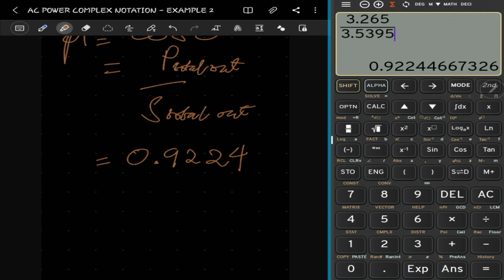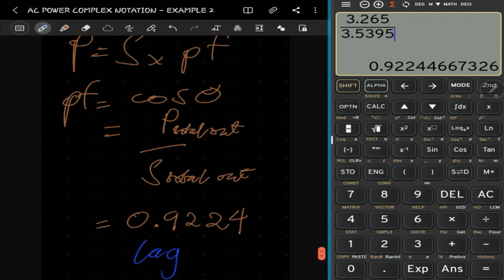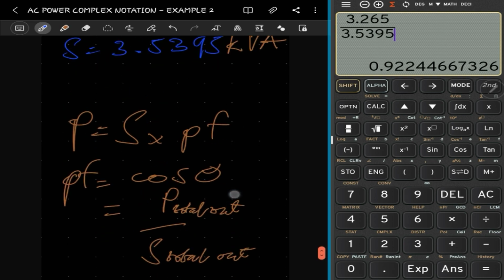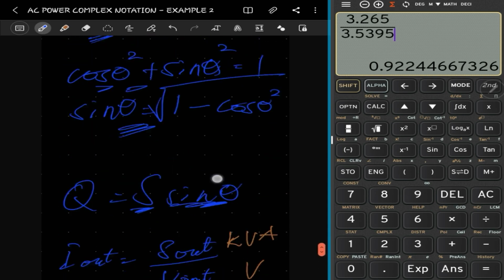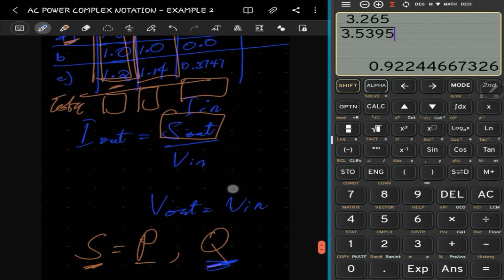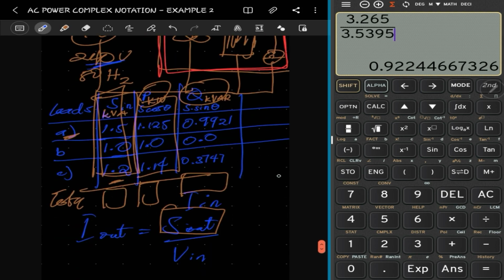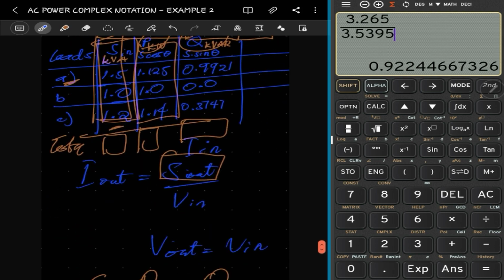So basically, this one right here is lagging, but you get to know that depending on the value of the total Q that we have, the total reactive power. If you add everything up, it ends up being positive, and we've seen this already. So we have real power here, and then reactive power positive, so positive Q, and negative Q here.